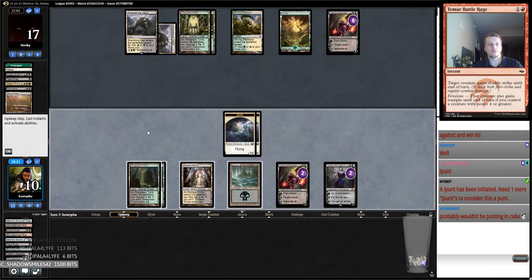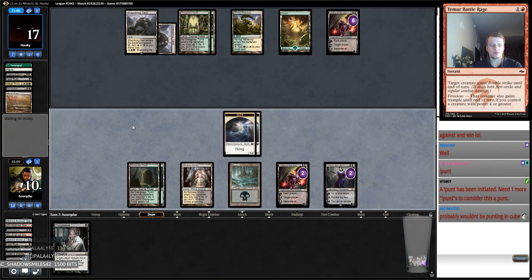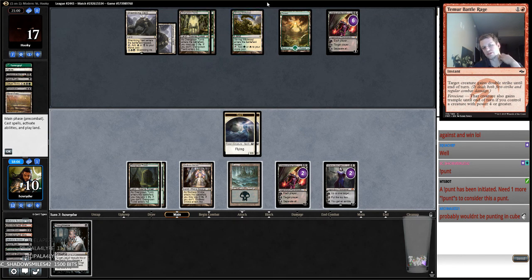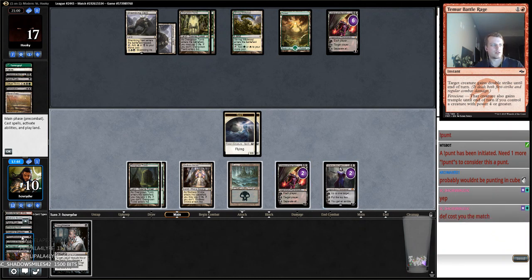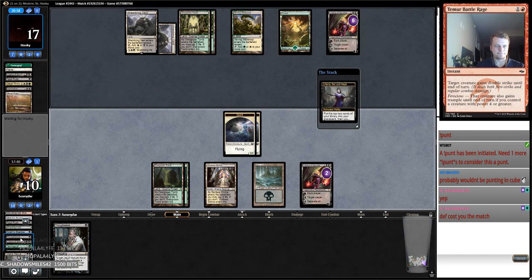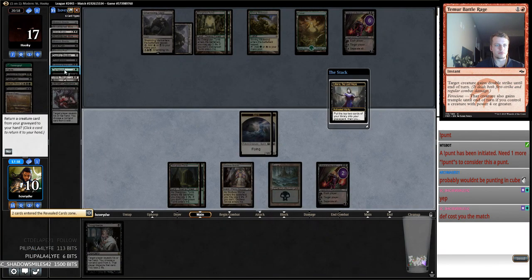Oh, they didn't fire up any creatures. Okay. Oh, they want to play defense with this? Probably wouldn't be punting a cube. So what's going on here? What? How are we winning? So we can attack these with two. We can roll this down. Definitely cost you the match. Yeah, let's roll this down. Maybe we'll hit a Lingering Souls. It's wild, but annoying. We'll get Tarmogoyf.